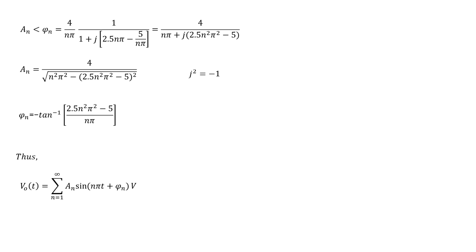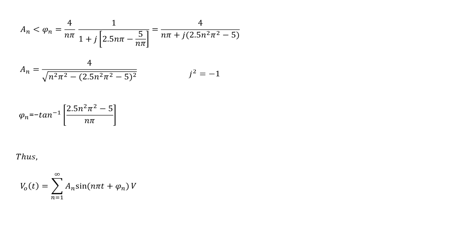And from this equation we will know what the amplitude is. Amplitude equals 4 over square root of n squared pi squared minus... by the way, if you look at the answer sheet, you might notice that the amplitude is different from the equation that I've written here, because in the answer sheet it is 4 over square root of n squared pi squared plus instead of minus.